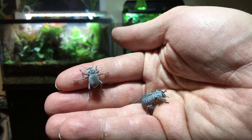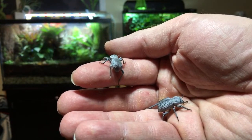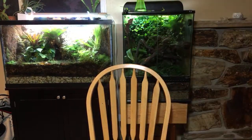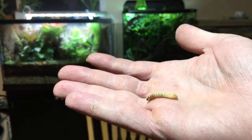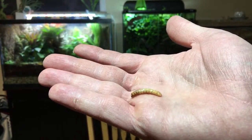The blue death-feigning beetles have been doing well, producing lots of larvae for me. I'm going to show you a larva in just a second here. I'm going to put down the adults, and we'll get a larva going. Just set them there for the moment. Here's one of my larger larvae. It's not fully sized yet, not to the size of pupation, but it's getting there. I would say it's more than halfway to pupation size.